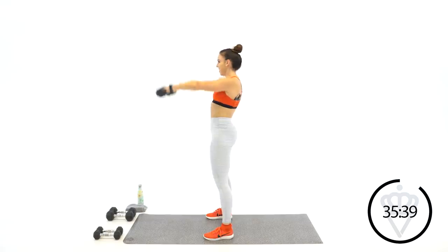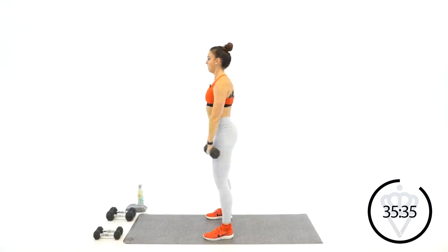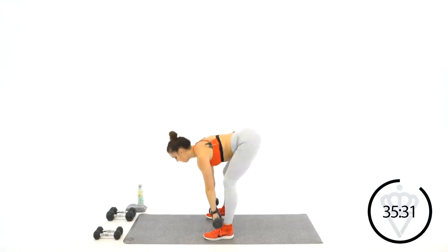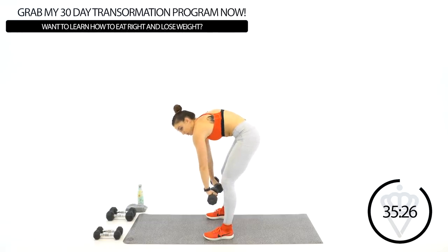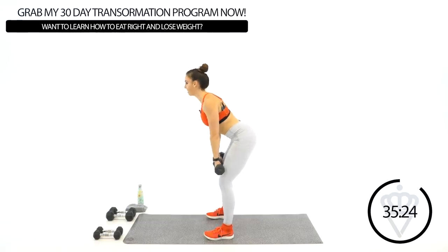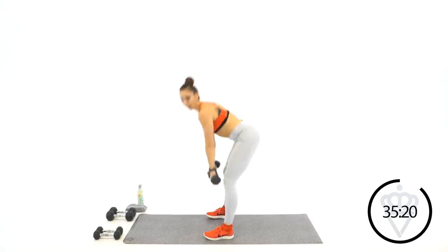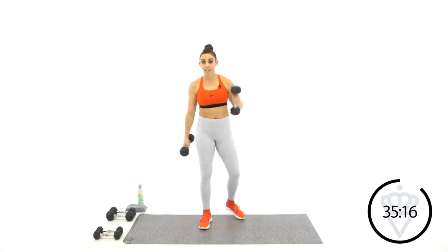Great job, 20 seconds. Is your back tight and flat? Yes? Core tight when you go down? Yes? Make sure there's no rounding of the back. This is what I'm talking about. I need it to be flat. 2, 1, and rest. Very last one of your first circuit, and then we're gonna go back to the top.